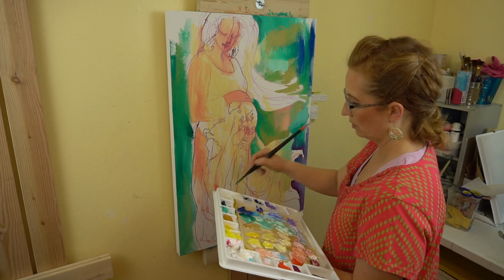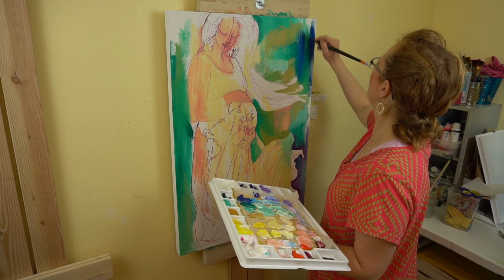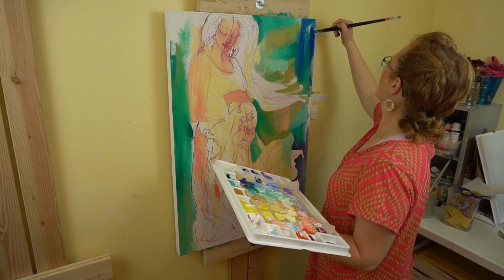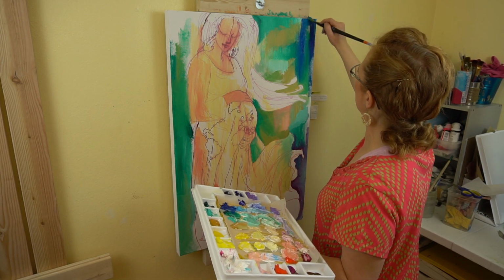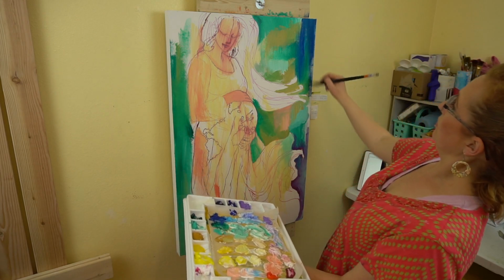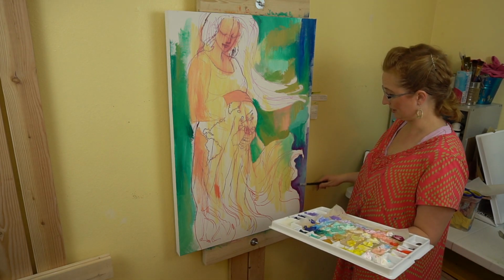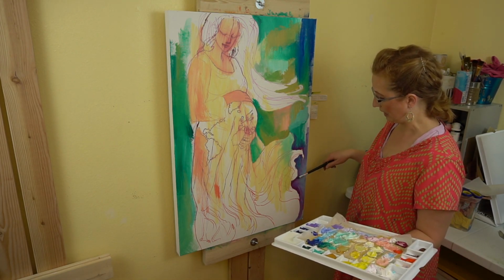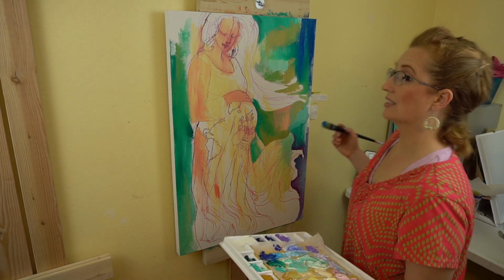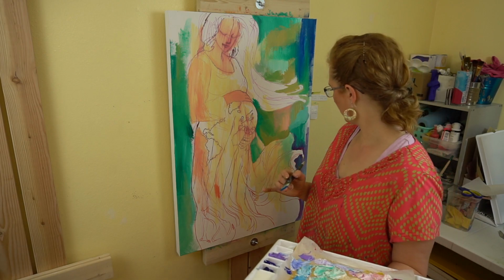Okay. So when I have white spots, I just use a little golden open and spread it. Okay. And I didn't know I wanted to put blue in this painting. But I don't know if it will stay, but I'm loving this down here. This quinacridone magenta and phthalo green is gorgeous. Okay, so I need to kind of take a step back and look at the painting and see what needs to happen. So that's what I'm going to do.